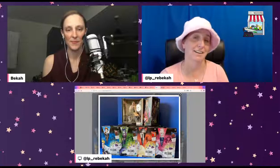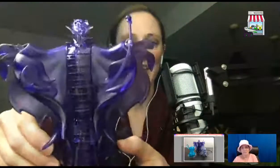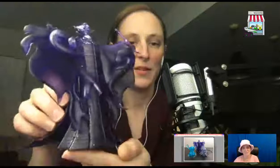And then Bekah got to play with some new toys too this week. Yeah. This stuff isn't as cool as the one for the doll, but I do have them assembled, and I got to build these 3D puzzles. This Maleficent is what they call a level 3. These are for ages 12 and up, and these are all from AreYouGame. She was my favorite one to build, even though she was technically the most difficult.